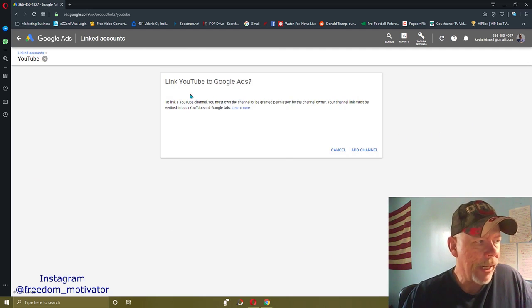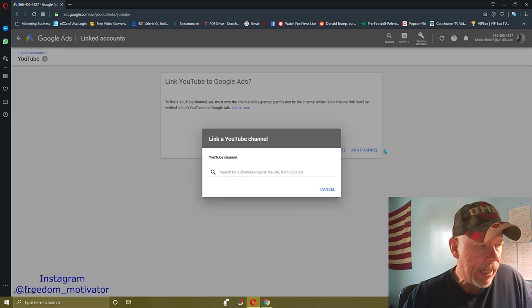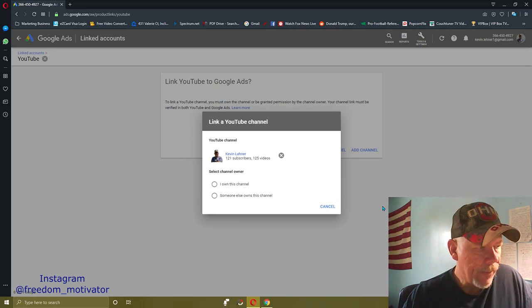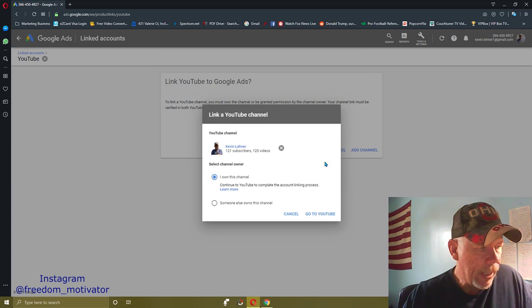And then right here it says you can link YouTube to Google Ads. But to link a YouTube channel, you must own the channel or be granted permission by the channel owner. Your channel link must be verified in both YouTube and Google Ads. So then you just simply click on add a channel here, and then you just paste in your URL, and then see it shows me, and then I own this channel.